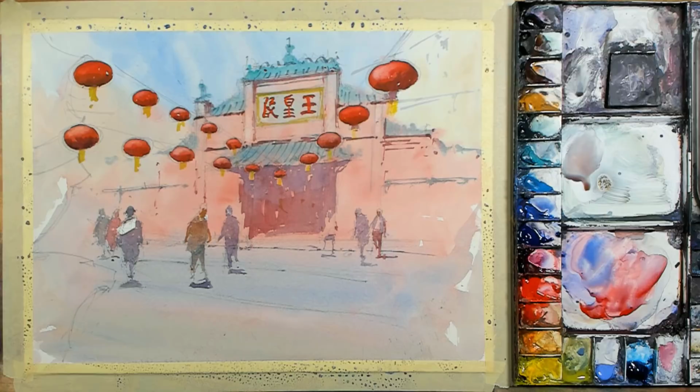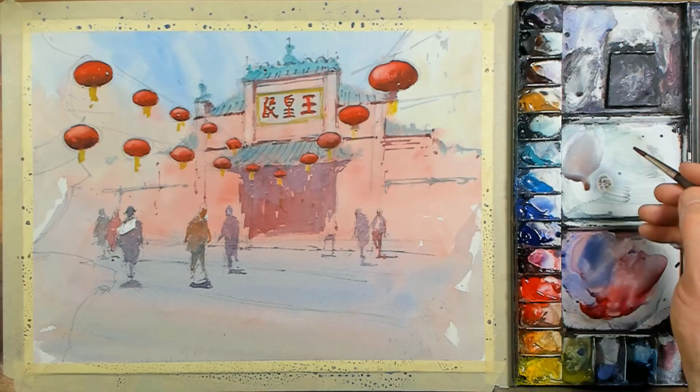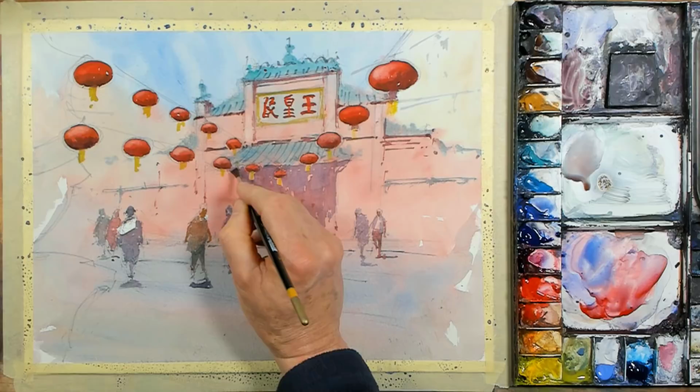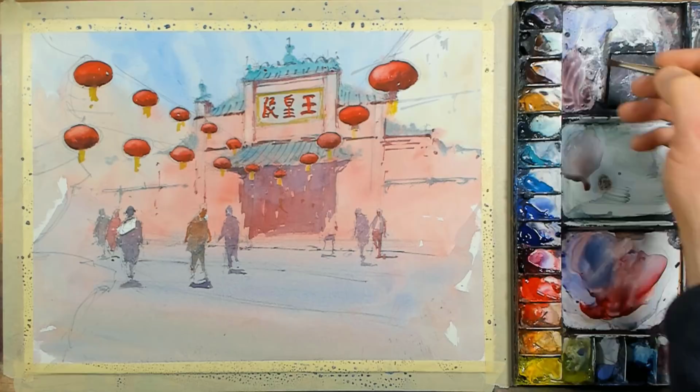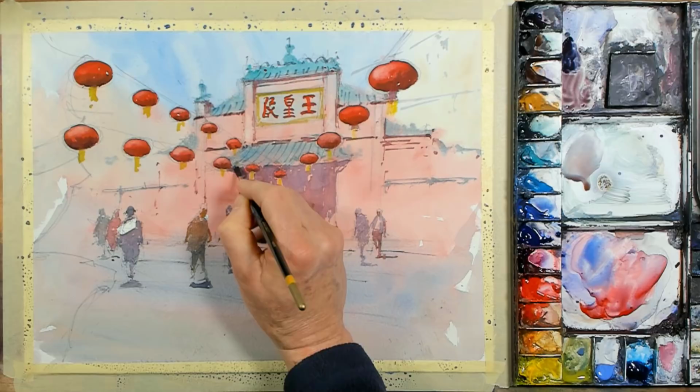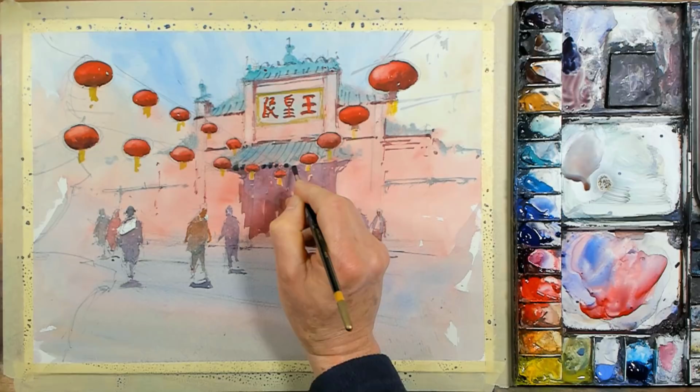I need to go darker in the entrance, so this brush has proven to be quite versatile in this painting. Being careful not to overwork it too much, and not too dark that it brings it too far forward, but it's got to be dark enough to go around those lanterns just to make them stand out a bit more.